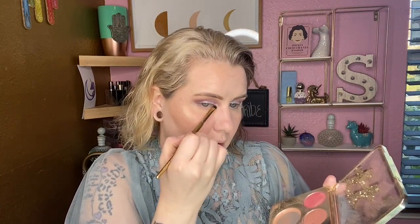I was going to do an iridescent highlighter, but I figured there's a lot of iridescence going on in my eyes right now. Well, you can never have enough. Anyway, so we're going to put it here. I'm going to do the inner corner. Make sure it's just on my nose, just good enough, and on my cupid's bow. All right, there we have it.